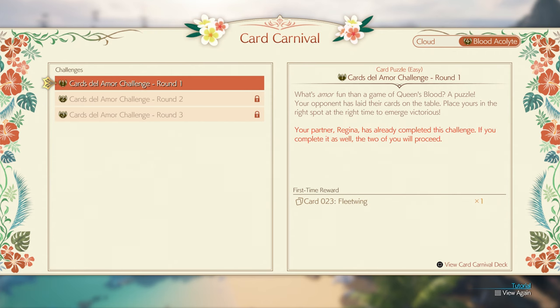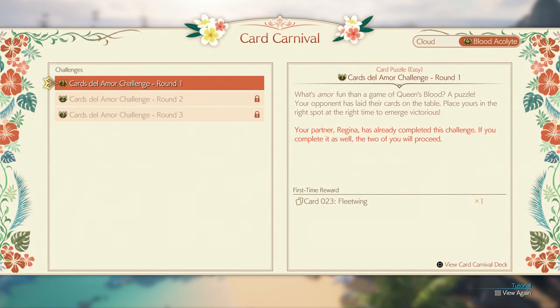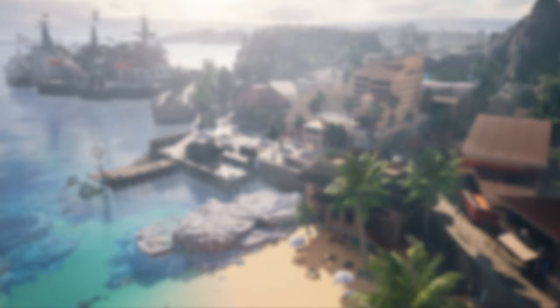What's the point in this being like, oh yes, you must find your partner and do this co-op, if it's just like, no, she's actually already done it, and now she's just waiting for you to do it. Like, that's weird. You get cards for these? I don't know about those two, but this one says Fleetwing, first time reward Fleetwing, okay.